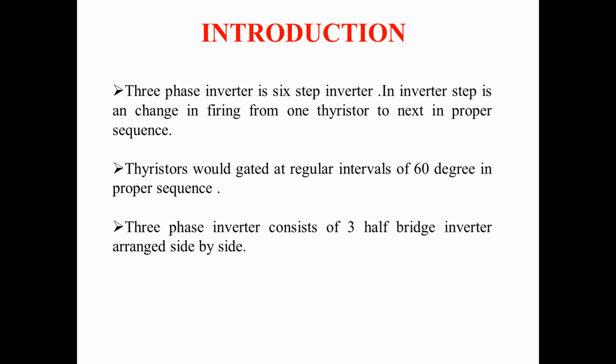There is a six-step inverter, as I told already, with six thyristors, and there is a step-by-step process as the firing angle changes from one thyristor to the next in a proper sequence. Each is separated by a regular interval of 60 degrees, and it consists of three half-bridge inverters arranged side by side.